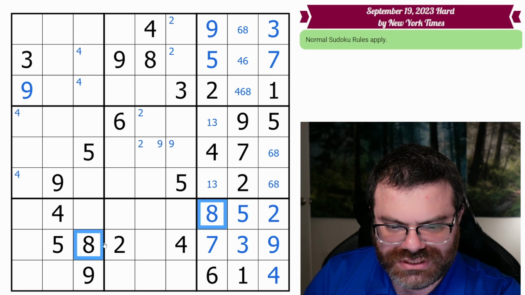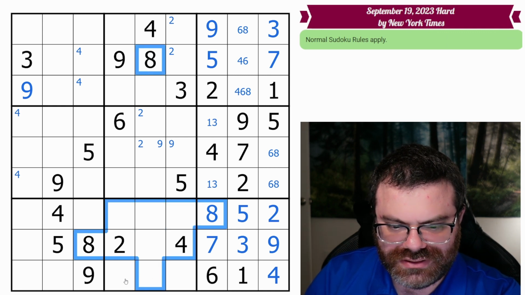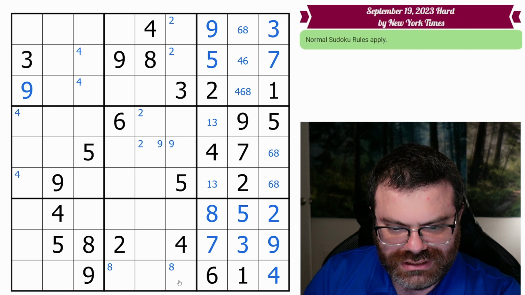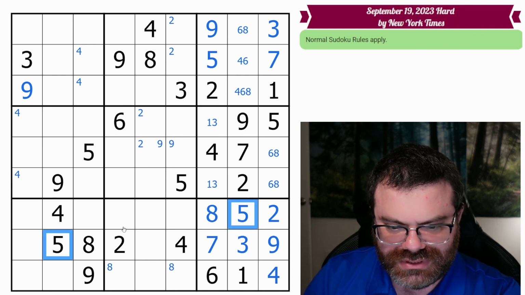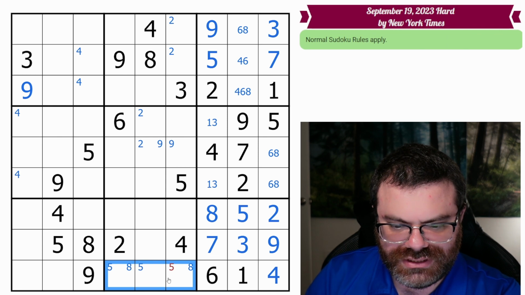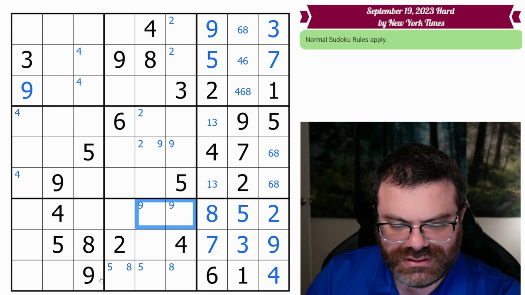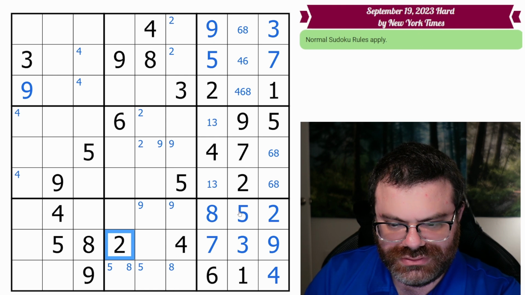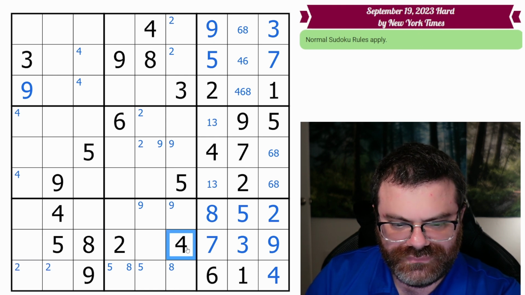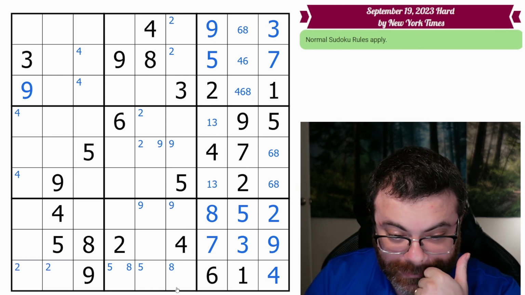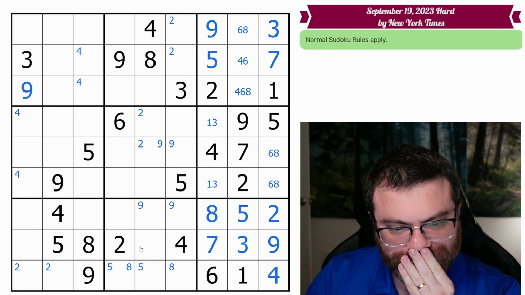We have a bunch of 8s. So these 8s look in, this 8 looks down. So we have an 8 down here. Everything should have a buddy. 5 has a buddy down here, so 5s are down there. That's not a 5. 8 we did. 9 has a buddy, so 9's there. You get the drill. 2 has a buddy, so 2's down there. 4's already done. Okay.